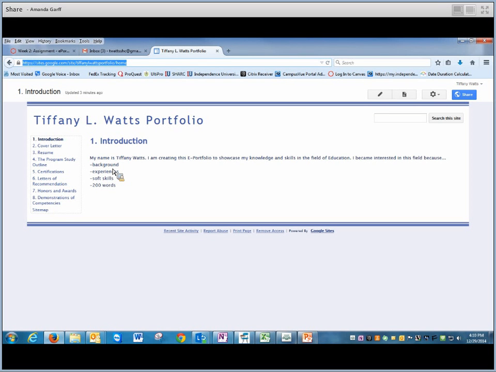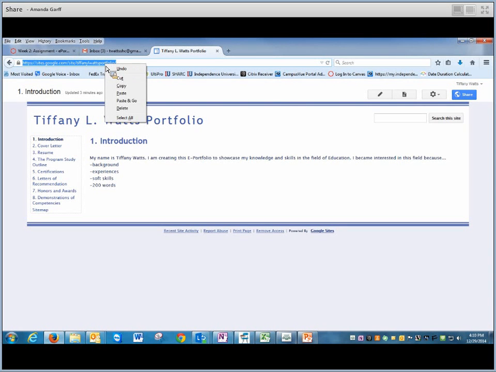So then she'll be able to see my introduction and go down and see all of my 8 pages and see all of the information I have there. So what I'm going to do is I want to copy and paste this web address. So I'm going to highlight it in blue. All I'm doing is clicking down, holding, and highlighting this entire thing. Make sure you include the entire thing or your instructor will not be able to open it.